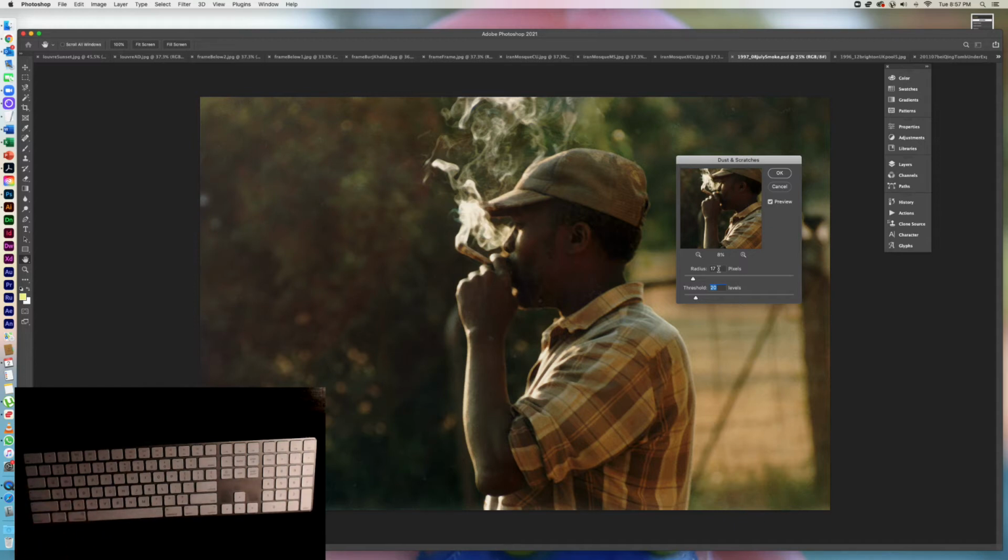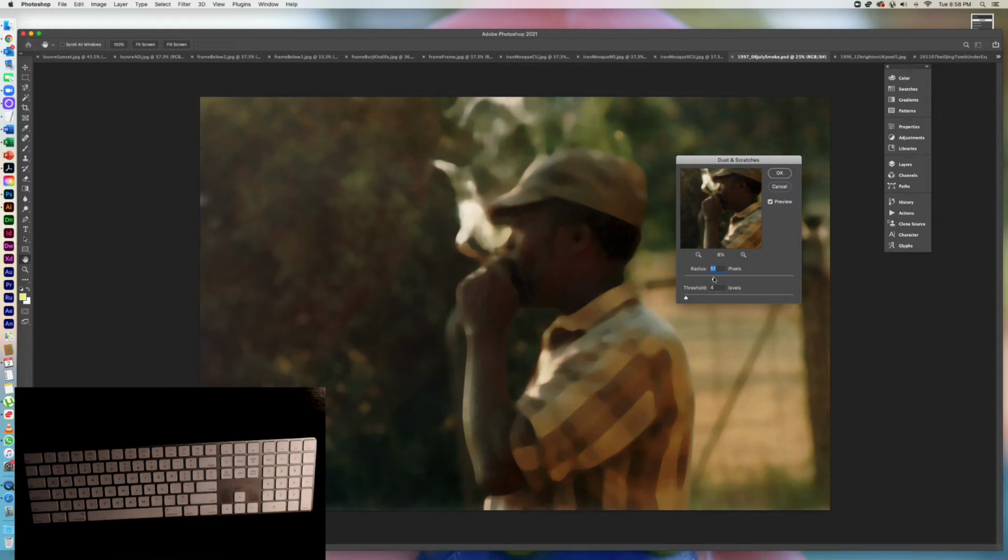Now, if you use dust and scratches, you need to use these two things in combination, because very clearly, if we don't use threshold, it's going to soften up very quickly. And that shows you, it just blurs the whole thing. That's the radius. Even if we go 25, it's still very blurry. We go 25 on threshold, and actually we get some of it back.